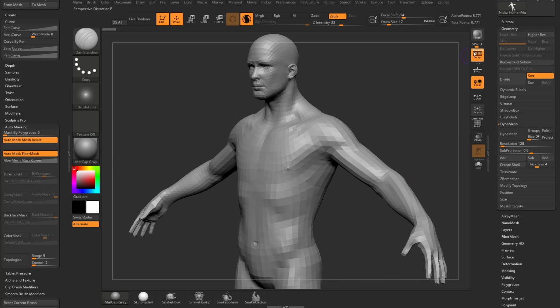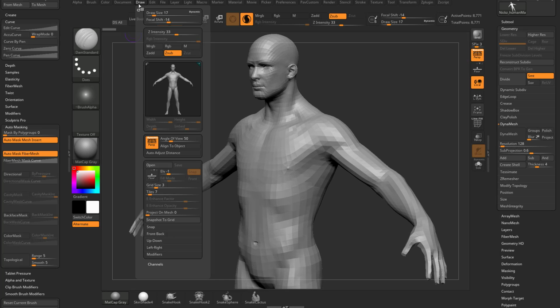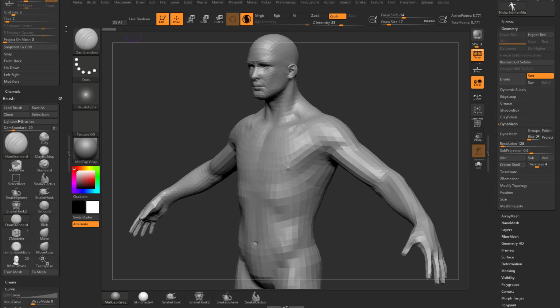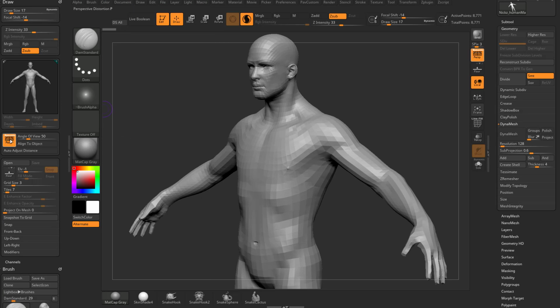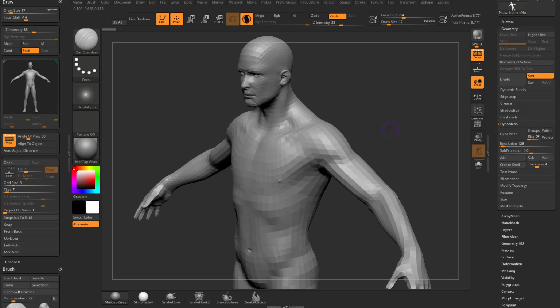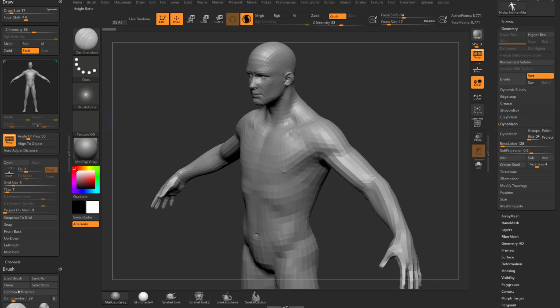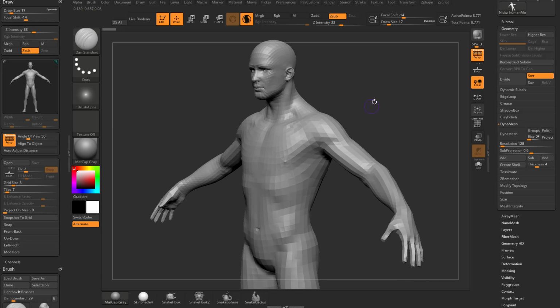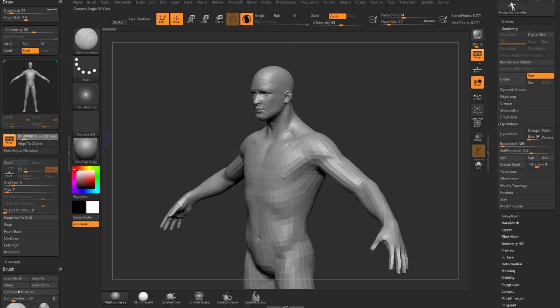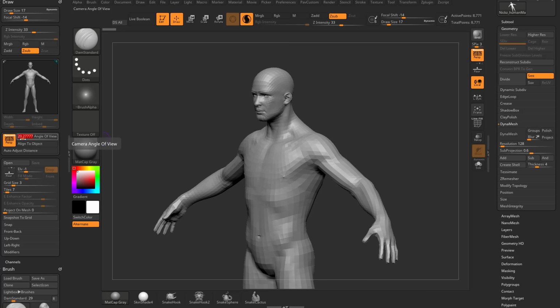If you want a little bit more options for your perspective, you can go up here to the draw menu. I'm just going to dock this over to the left here. And you're going to see here's the perspective button on and off. Now you have an angle of view. It's set to 50 by default, and for the most part, we're probably going to leave that alone. If you're ever sculpting from portraits and they're shooting like 35 millimeter portraits, you may want to drop this angle of view down to like, say, 17.